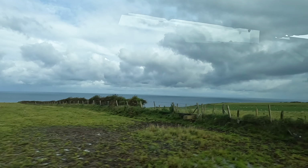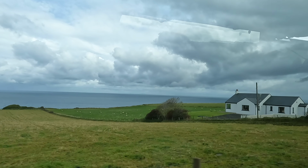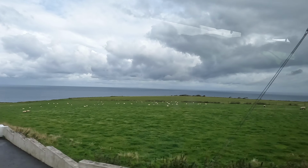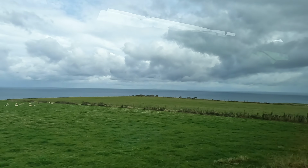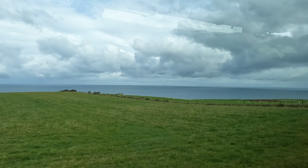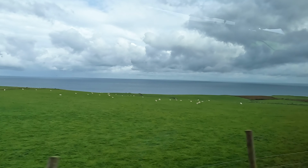Now, what would be the chances that when Game of Thrones were filming here, Brad Pitt would be here at the same time? Locals in this area were all saying that Brad Pitt was going to be in Game of Thrones. He obviously wasn't. He used that little church for the lost city of Z. It just so happens the roadway down past it leads to Ballintoy Harbour. Game of Thrones used that as their islands, at the port of Pyke.